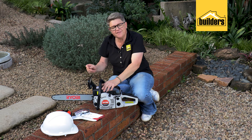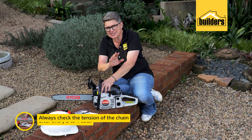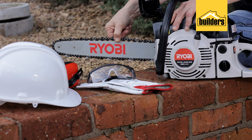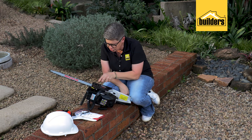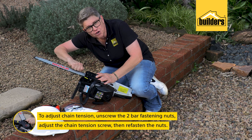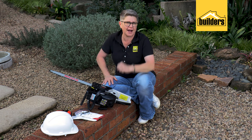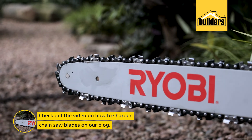And lastly, there's the bar with the chain. It's very important to always check the tension of your chain — you need to do that every three or four cuts as a safety measure. If this chain gets too loose, it can come off and cause injury. As a rule of thumb, if you are able to lift it and it drops without actually leaving the teeth off the bar, then you are good to go. If you find that the chain is loose, all you need to do is loosen these two nuts over here, then there's a point where you can put the flat screwdriver in, turn it, and it tightens the chain. Once you've tightened it to the right tension, you then re-fasten the nuts. There is some maintenance involved with the chain — when it gets too blunt, you can either buy a new one from your local Builders or you can sharpen it. If you want to know how to sharpen it, there's a great clip on the Builders blog on how to do that.